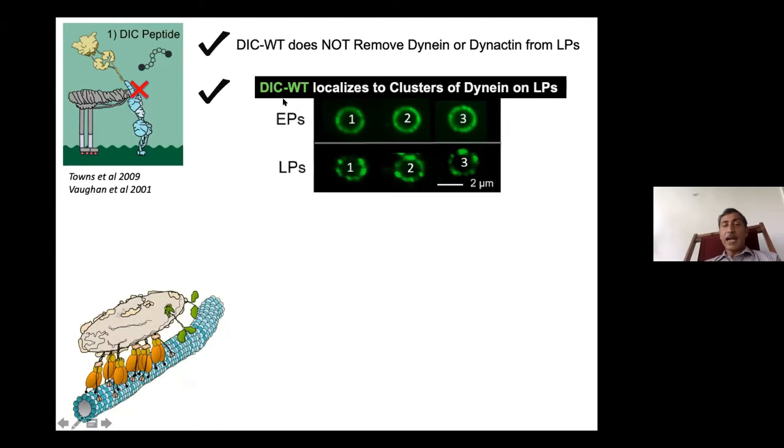of the microtubule. So when we added DIC, which is supposed to stick to dynactin, meaning to regions where dynein-dynactin cargos are present, what you actually see is fairly nice: on the early phagosomes, this DIC sits everywhere, but on the late phagosomes, the DIC sits in these punctate regions. That is great because you know that the dynein is in these puncta, so DIC is going to the right place.